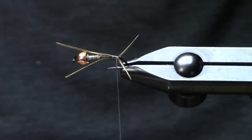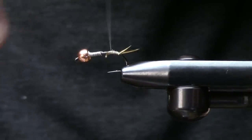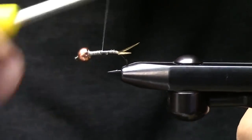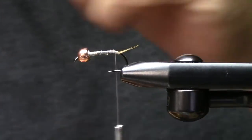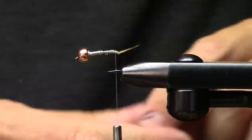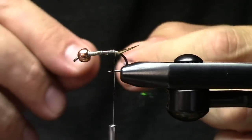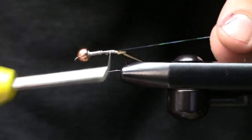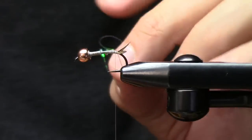I'm just going to put in a tail — this happens to be some wild turkey biot that I dyed a tan color. You can just use tan; you don't have to try to find custom-dyed turkey biot because it doesn't exist — I'm just a dork. I get bored and dye feathers late at night. With this guy we're going to use a little bit of flash — small size flash. Hook size 8, big bead — bigger bead than you think you need. If you think you have enough weight, you don't. People fish deep water with a small weightless fly and an AB split shot and that's just not going to cut it.